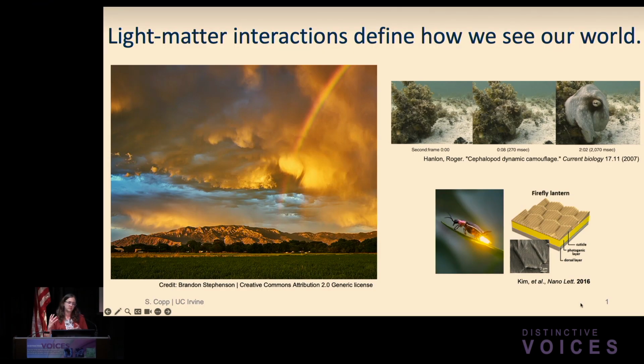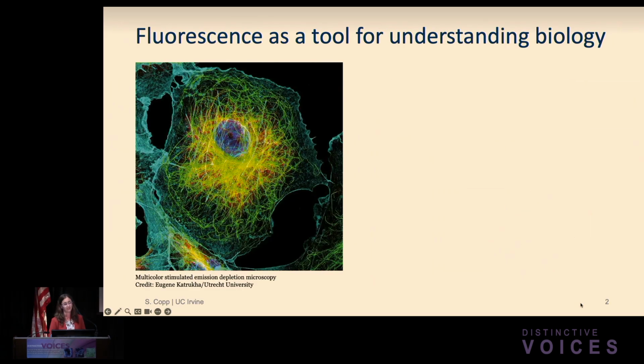Now, we can also use light ourselves as humans as a tool to understand nature, and there's perhaps no more eloquent and versatile example than fluorescence imaging and fluorescence microscopy. So this is a tool where we take tiny molecules or nanoparticles that can glow, and we label specific parts of a cell or a tissue or even an organism, and then we selectively visualize different parts of that cell or tissue in order to create nanoscale maps of how our bodies and cells are arranged. And this technology has really transformed our understanding of biology.